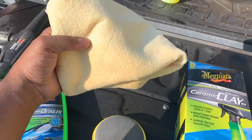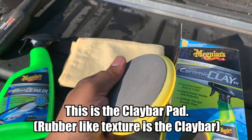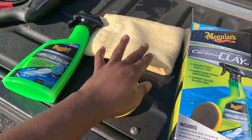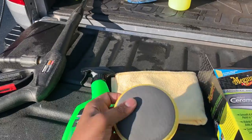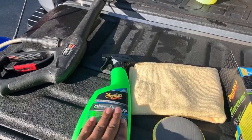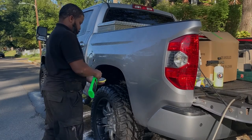It comes with a microfiber towel and your applicator, or I guess you could say your pad. Basically, you can spray on here, or you can spray a little area on the vehicle and just do your cleaning. Claying is just like taking a soap in a shower and rubbing the soap on your skin to use that soap to do a nice deep cleaning.